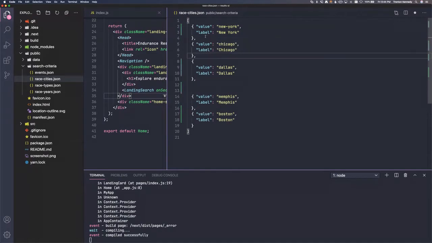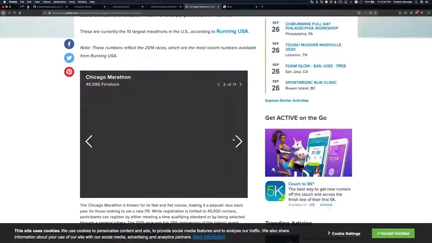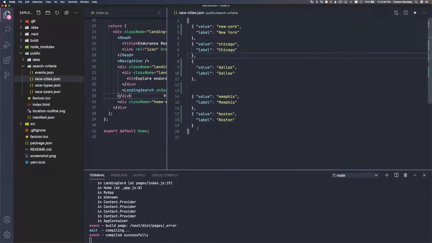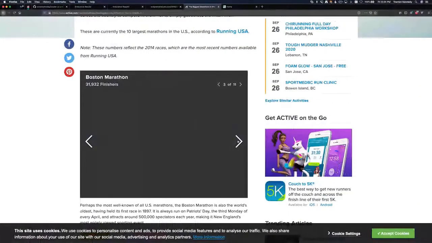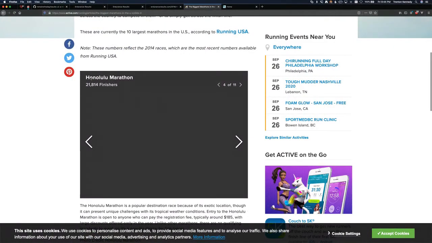So New York, Chicago. I'm doing Dallas because I'm biased to Dallas. I don't know if it's actually one of the top 10. Boston. Honolulu.